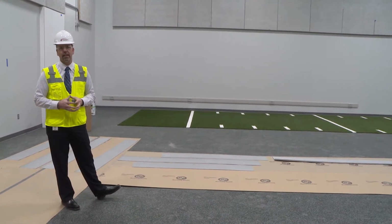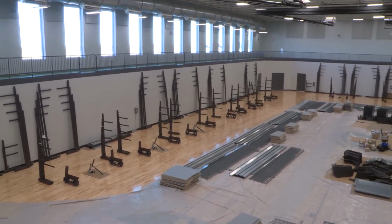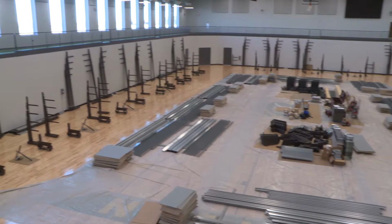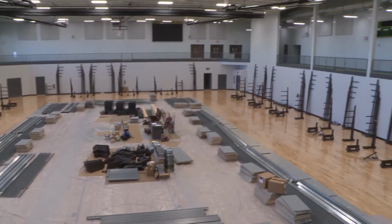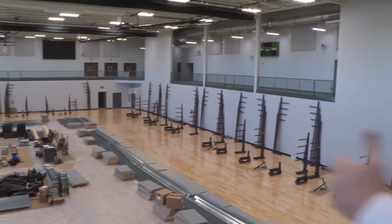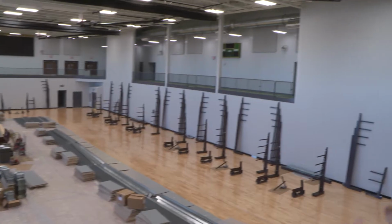We've said that often, and that's the one thing we want to emphasize. So right now we're standing at the west end of the basketball court. So students, if you're here for an event cheering on the Cavaliers in volleyball, in basketball, or whatever event it is, you'll be sitting in these end zone seats looking on the court, having that unobstructed view.